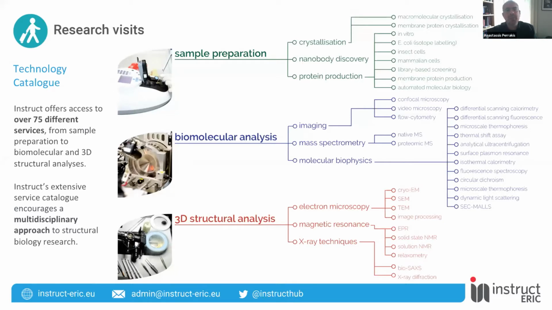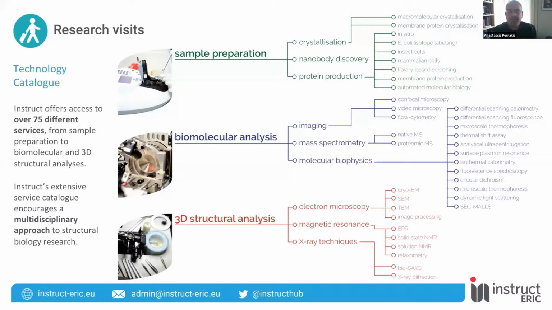Instruct is there. We have an excellent and extensive collection of techniques for biomolecular analysis that goes to various types of imaging, mass spectrometry, and molecular biophysics. And of course, 3D structural analysis with the three major techniques, X-rays, NMR, and electron microscopy. All these are accessible at multiple sites.